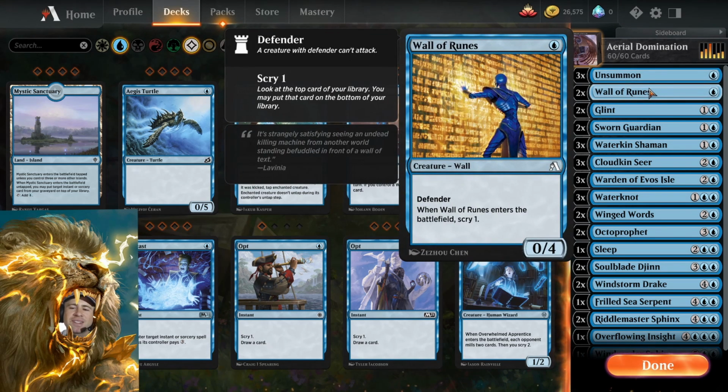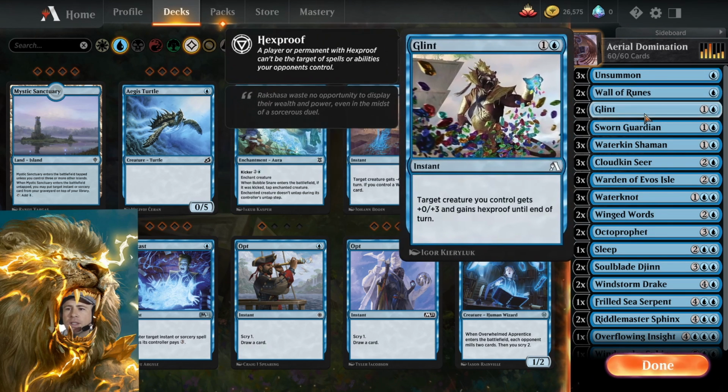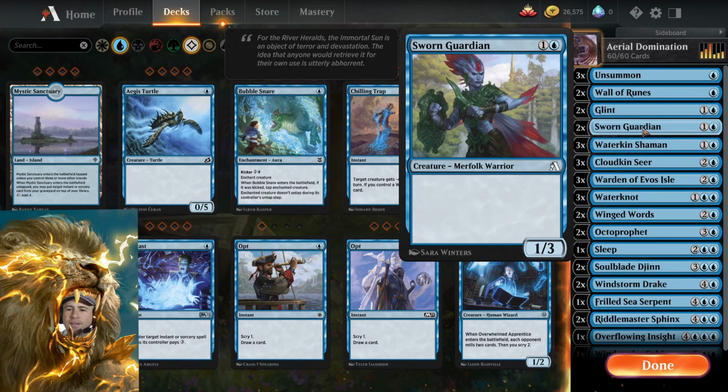Wall of Ruins helps us dig through our deck and keeps the small attackers off of us for a while. Glint gives us hexproof. This is something we'll want to hang on to for creatures later in the game. The hexproof will stop them from doing a spell that is specific to a target creature. Sworn Guardian, vanilla 1/3, not so good. I'm guessing there's a few more cards that would be better in this 2 slot.